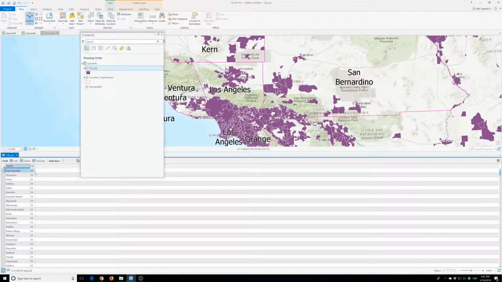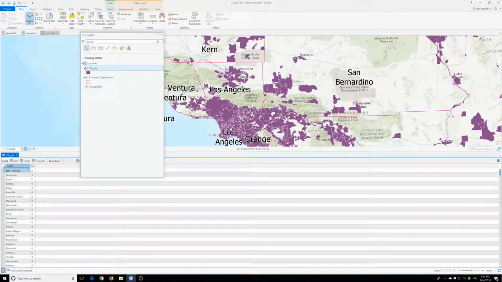We will copy selected features to a new feature class using the copy features tool. We will copy the selected features with their visible attributes to a new feature class. Instead of using the geoprocessing history, we will use another method to open the copy features tool. So in the contents pane, what I'm gonna do is right-click the city polygon layer and click Data, Export Features. This option displays the same copy features tool in the geoprocessing pane that we worked with earlier.